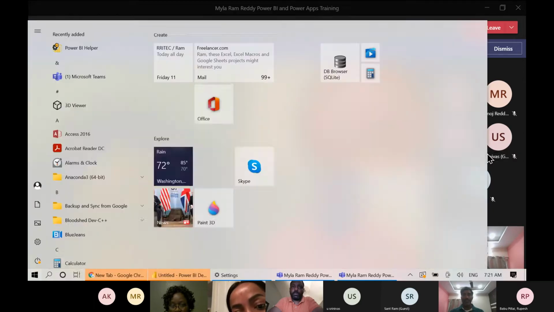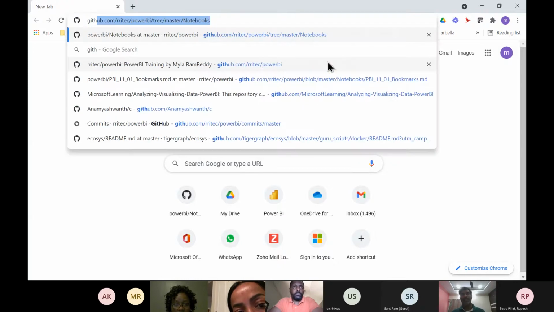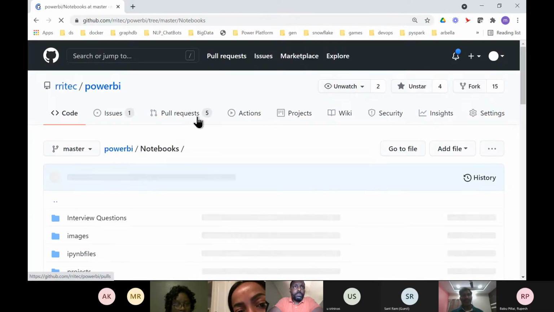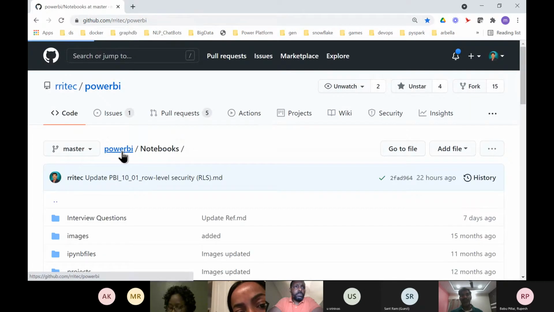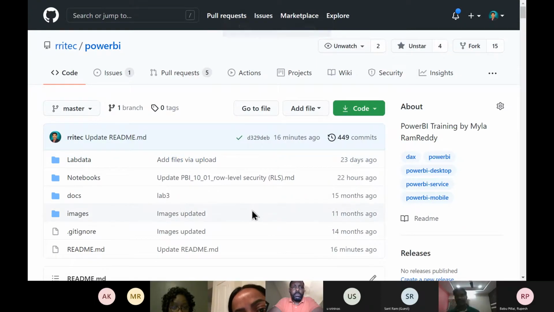I generally store everything on the web. GitHub is the place where I maintain my total material. People who know GitHub, well and good. If they don't know it, nothing to worry about. It's kind of like Google Drive or OneDrive or Dropbox. You might be aware of what Google Drive, OneDrive and Dropbox are, right?